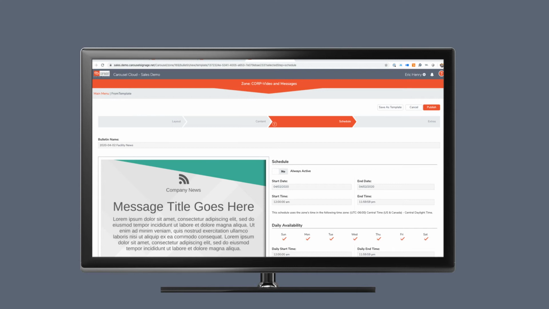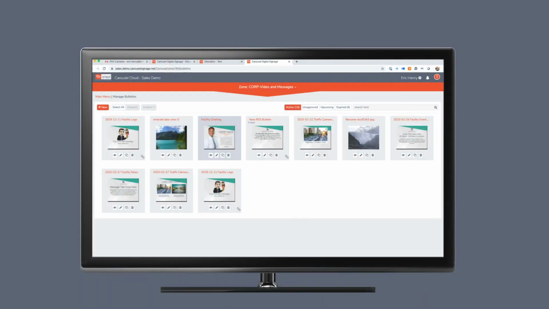With that, if I create this piece of content and I schedule it and I hit publish, if I have permission, it'll just pop right out in the system. If I don't, then it's going to go to my supervisor and they're going to be able to review it. And ultimately, it's going to land in my bulletins. And so these are my active ones right now. You'd see that I could see unapproved or other things. But basically, this is the dynamic playlist that's going to play within this zone based on a schedule.